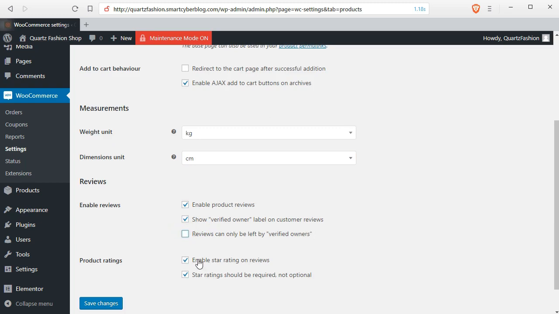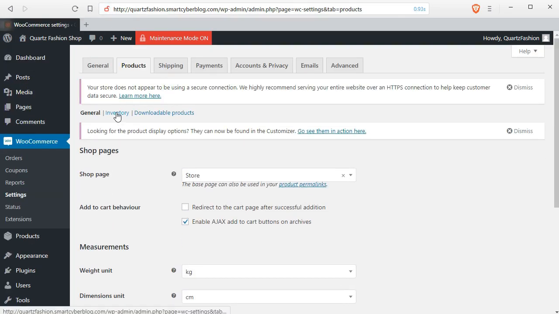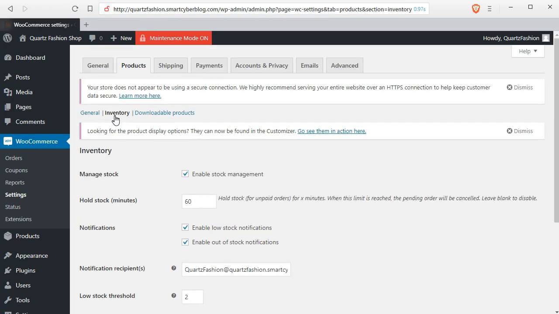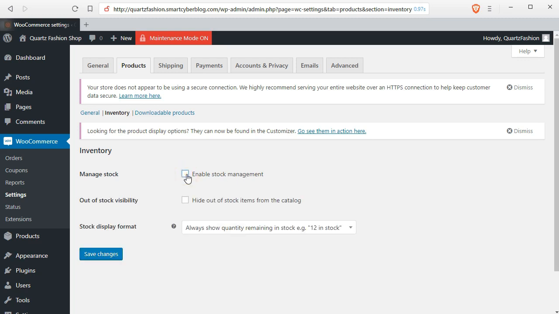You have the option to enable reviews for only the buyers or anyone. Now from here we will go to the sub tab called inventory. You can enable stock management or disable it.